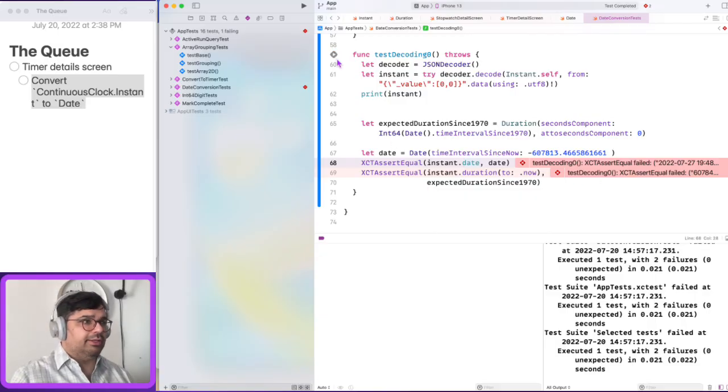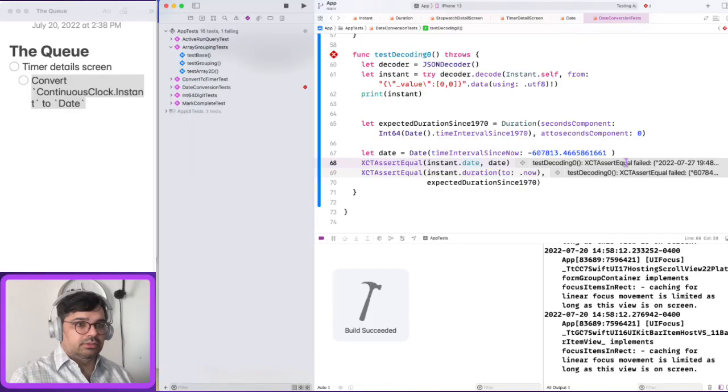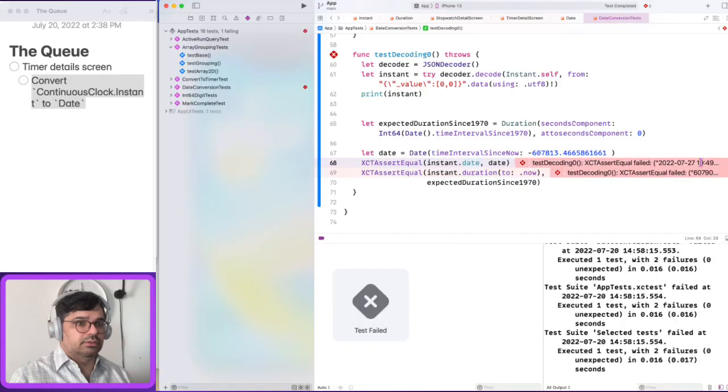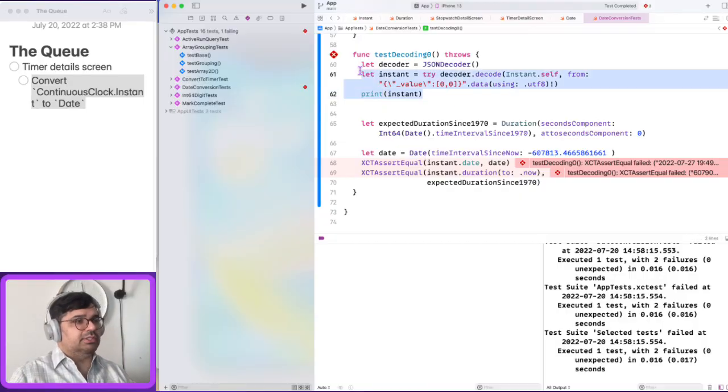I'm expecting this instant to be somewhat constant, right? But comparing the durations from this instant is going to continually be changing, right?